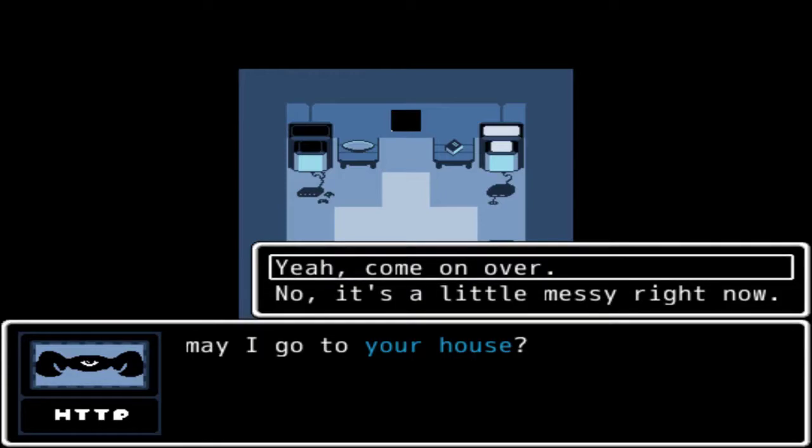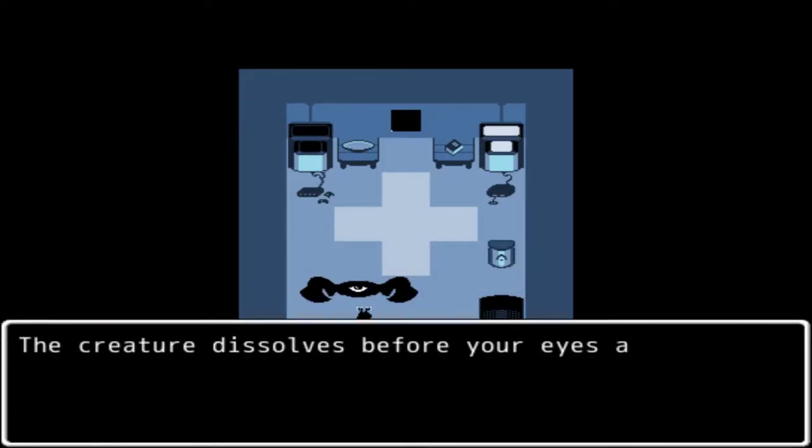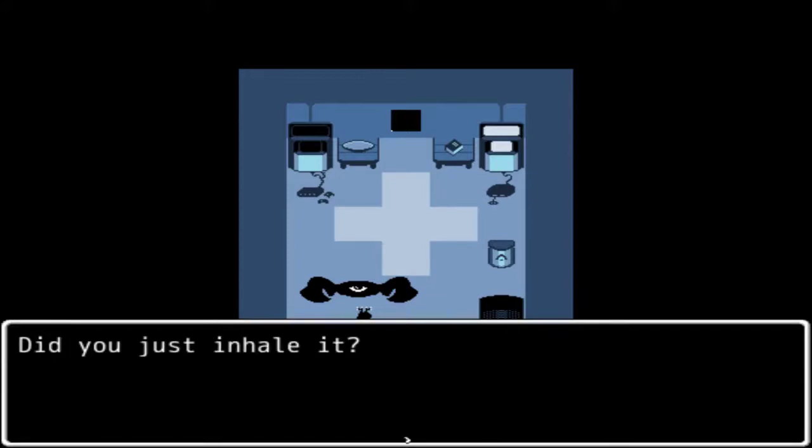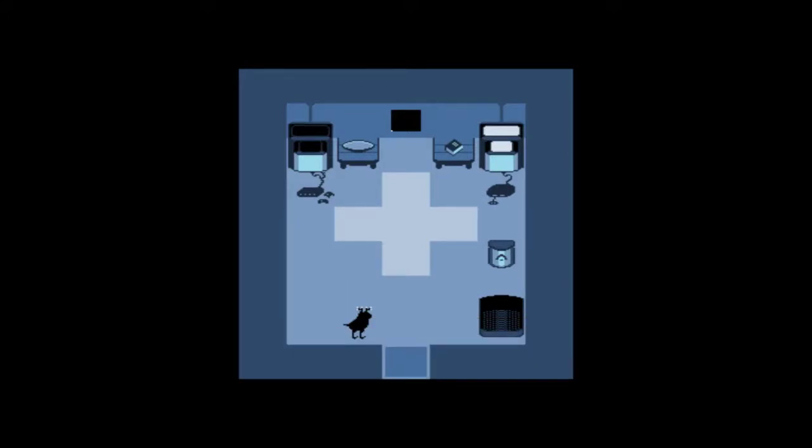May I go to your house? Yeah, come on over, man. Affirmed. The creature dissolves before your eyes and is gone. At the same time, an odd smell appears in the chamber. You just inhale it? What the?